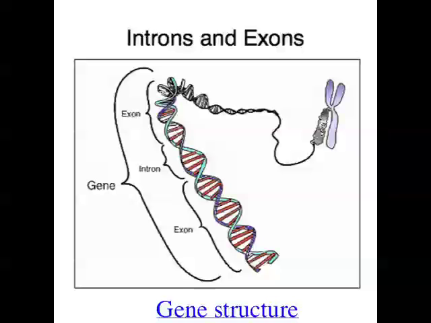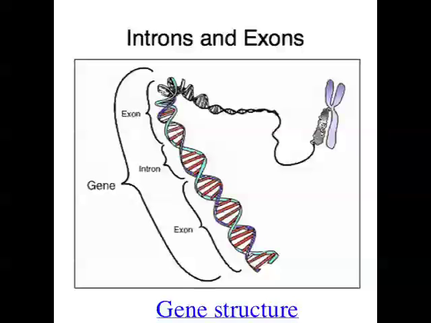And in terms of the actual gene itself, a gene is made up of exons and introns. Now, the exons are part of the DNA sequence which actually code for a protein. But the exons are separated by these other parts which do not code for a protein, called introns. And before a gene is really translated into a protein, the introns are spliced out, so they're taken away. So the exons are the part of the DNA which really just codes for the protein.